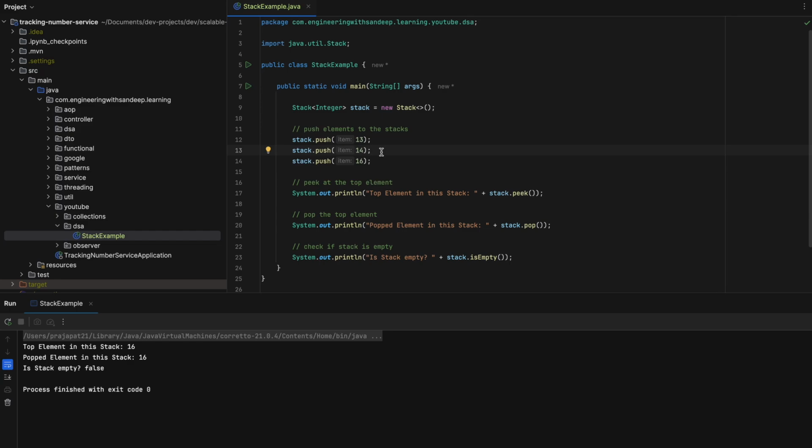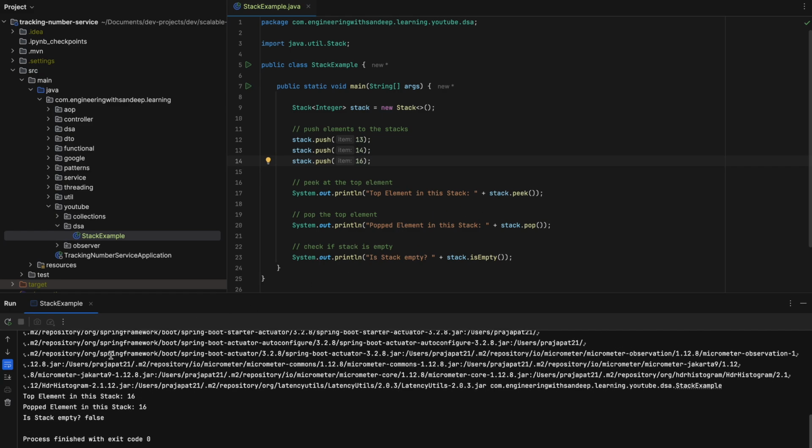Because stack is a linear data structure, and at lines 12 to 14 we issued three push statements, so 13, 14 and 16. So 16 was stacked on top of 14 and 14 was stacked on top of 13. Thus 16 is the top element and the peek method returns the same result, right?